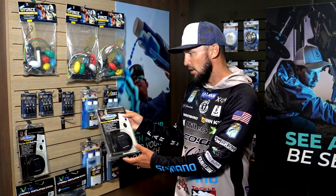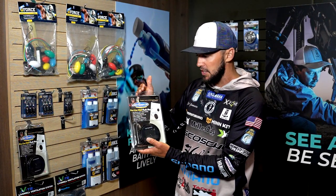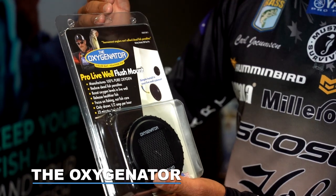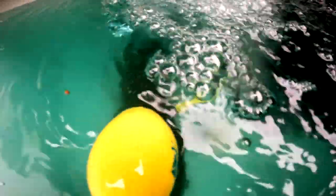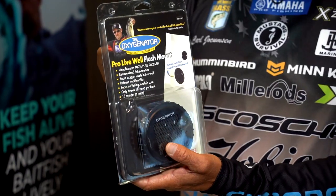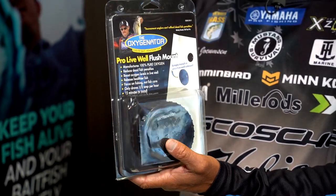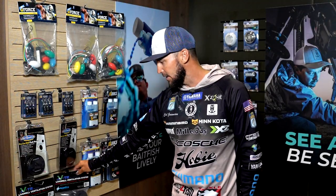The oxygenator — every single livewell, like all my livewells on my Falcon, comes with an oxygenator in the boat, ready to go. This is basically just putting pure oxygen into the water, and that is a must for these fish. The more oxygen, the more bubbles, the more flow you've got coming through that livewell, the healthier those fish are going to be. My Falcon gets ordered stock standard with this in the boat every time.